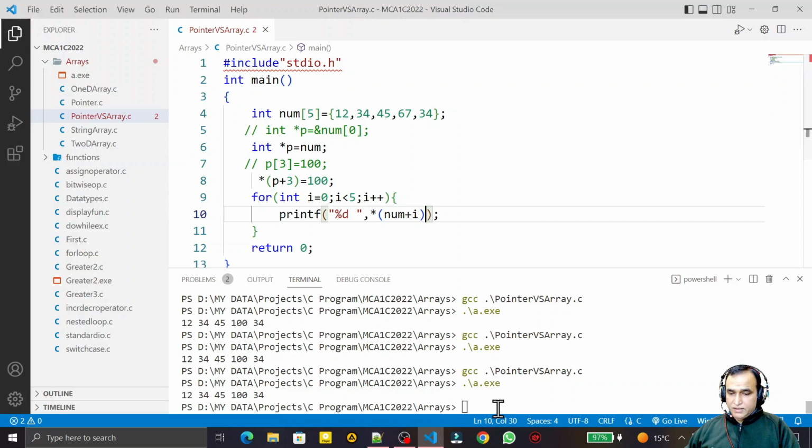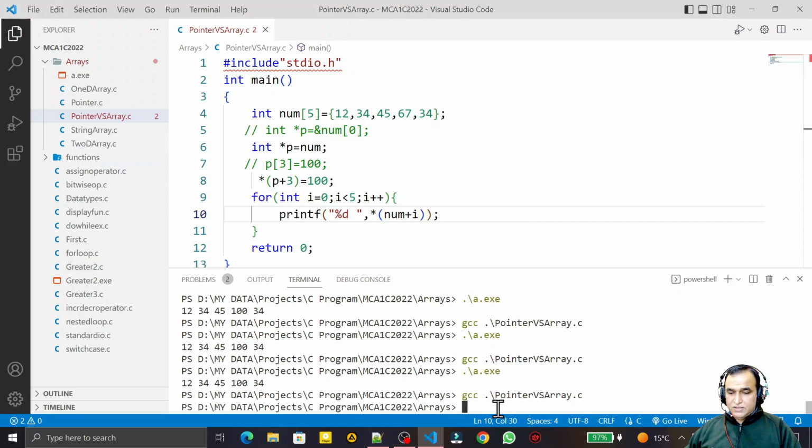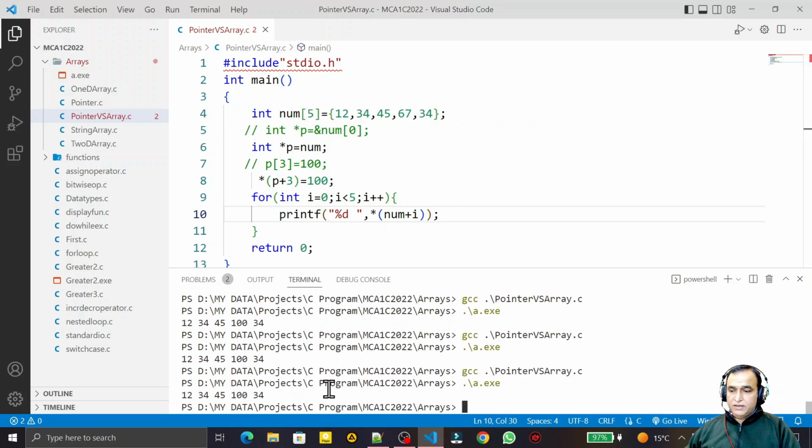Then I can run the index of this, and you will see the same effect here. It means we have the similarity that this pointer behaves just like a one-dimensional array, and we can replace either by array or by the pointer. So that's all in this video regarding pointer versus array.